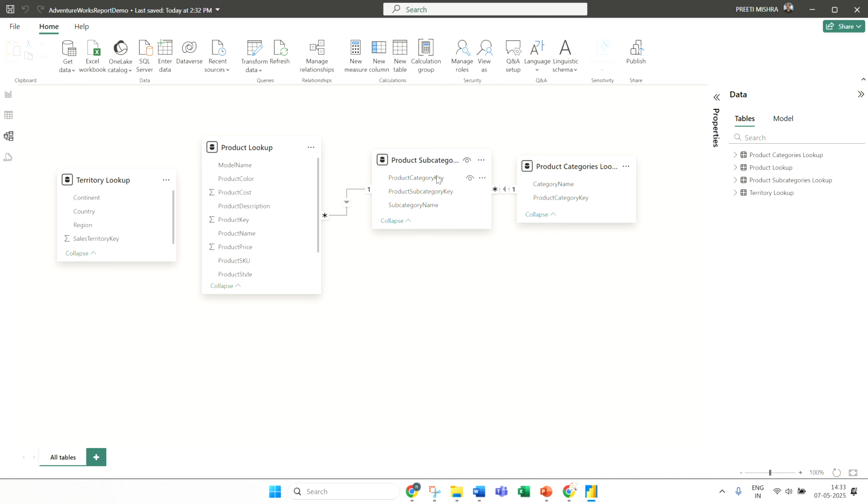There is a product category key over here, as well as over here. Similarly, product category key is here as well as here, and subcategory key as well. All right. So here we complete part 2 of our demonstrations with Power Query Editor options.